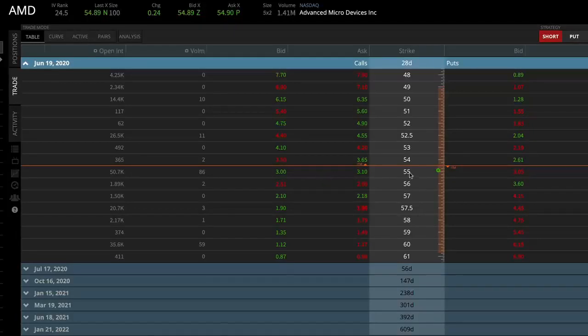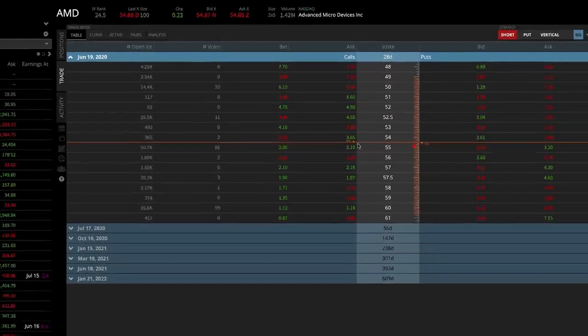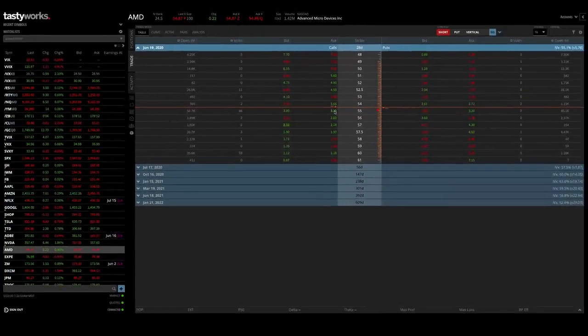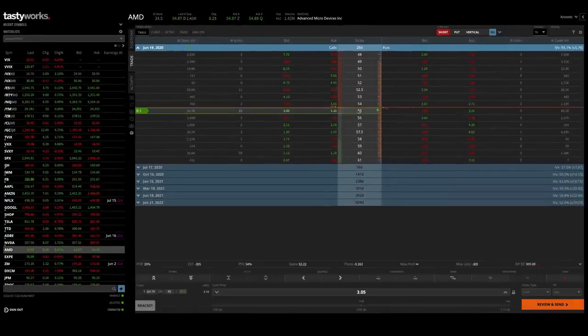So to start, in order to buy a call option, I'm going to buy the 55 call. You click on the ask price, and that brings up an order to buy this option, and it automatically populates the price as the mid price. And this is a limit buy order if I just clicked it and said buy. So now these prices are changing, and this is changing as well because the bid and ask are changing. So let's see, $3 ask, $2.92 bid, $2.98 is the mid price.